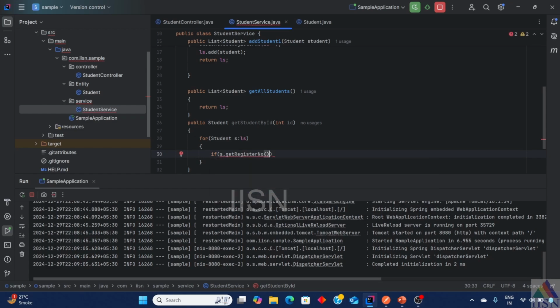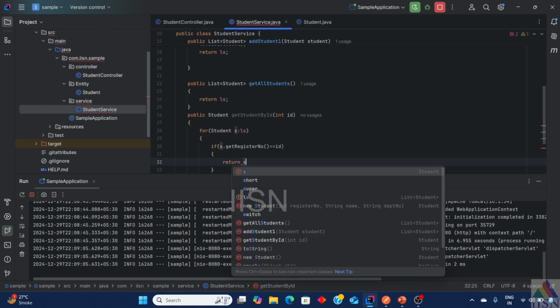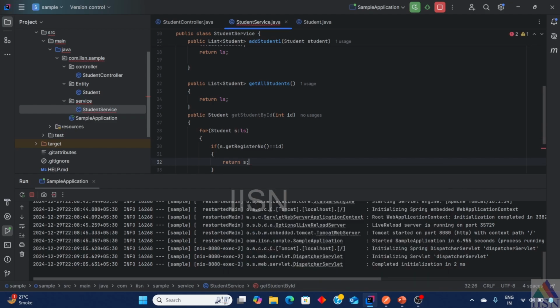If the register number is equal to the value which we are receiving from here, if it matches, it's going to return the value, that is return s. Or else it is going to return null.